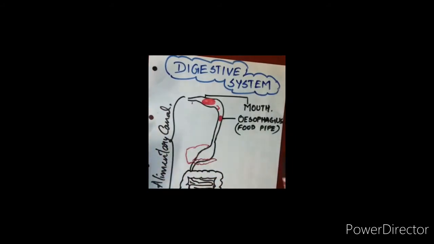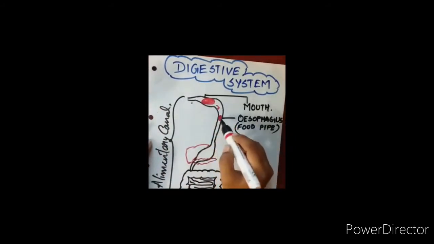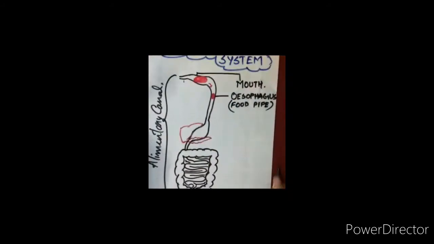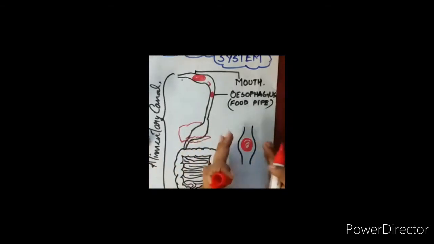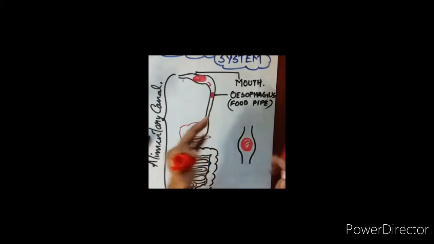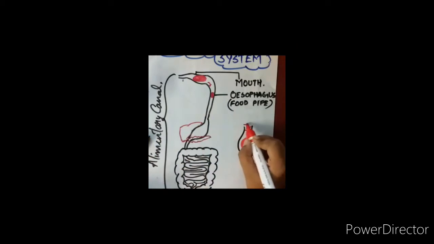So in this manner, the esophagus takes the bolus of food by a peristaltic movement. What is the meaning of peristaltic movement? Peristaltic movement means there is a contraction and relaxation of the canal. That means wherever the food is placed, that portion gets relaxed, and the portion above it gets contracted.